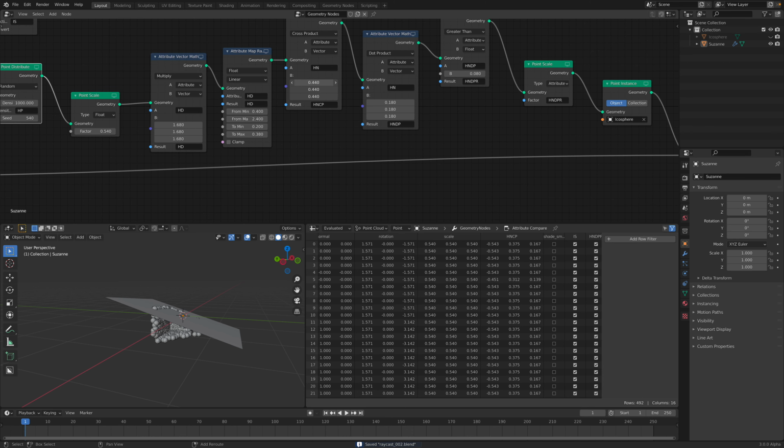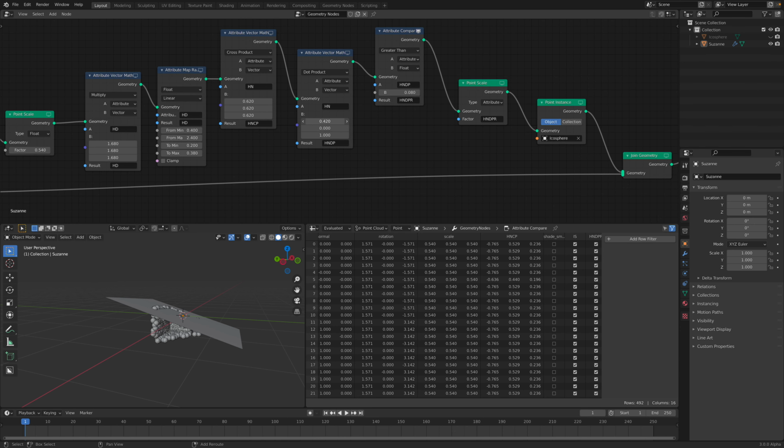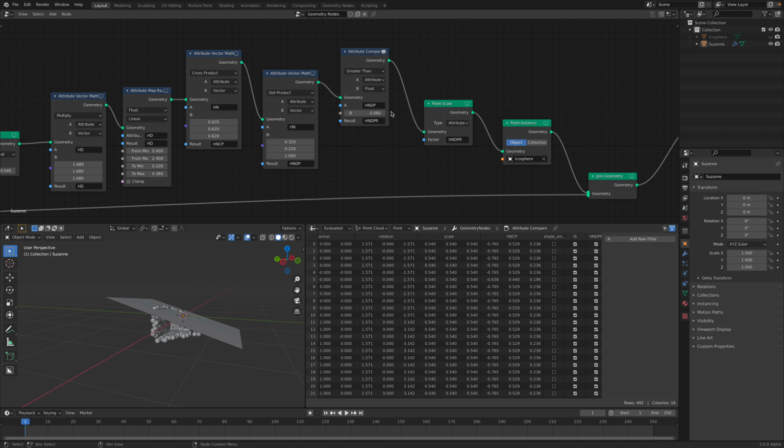Cross product, we didn't use cross product. This is the dot product. Yeah, I think I made a mistake somewhere here with it.